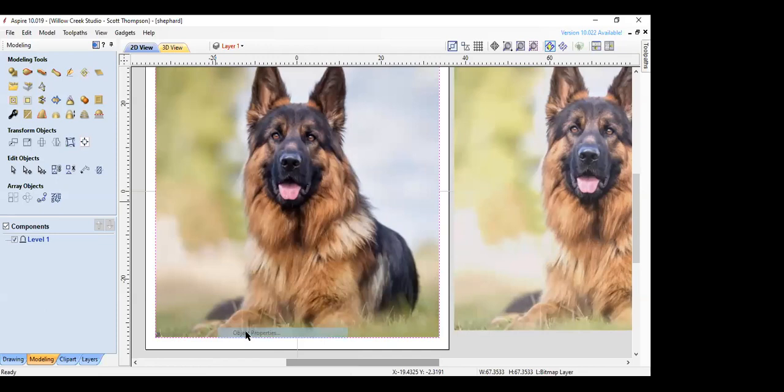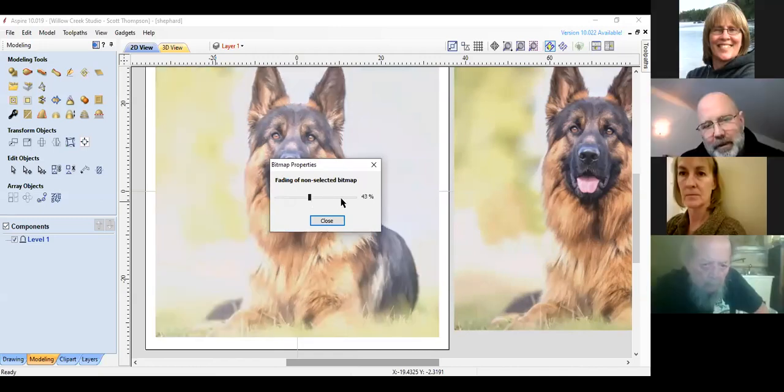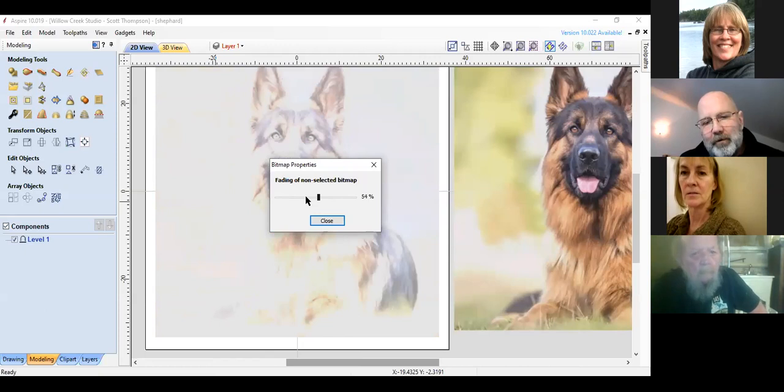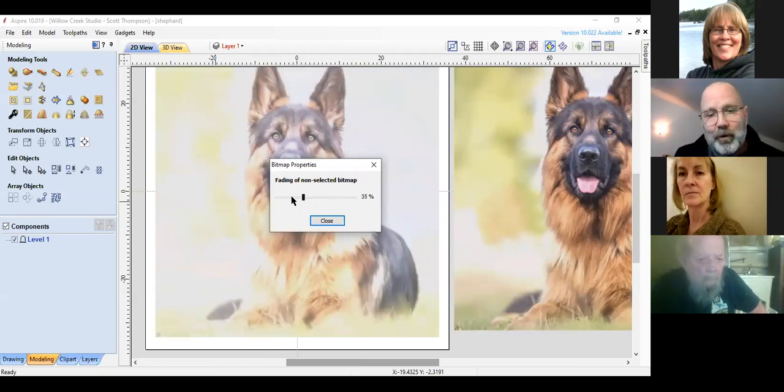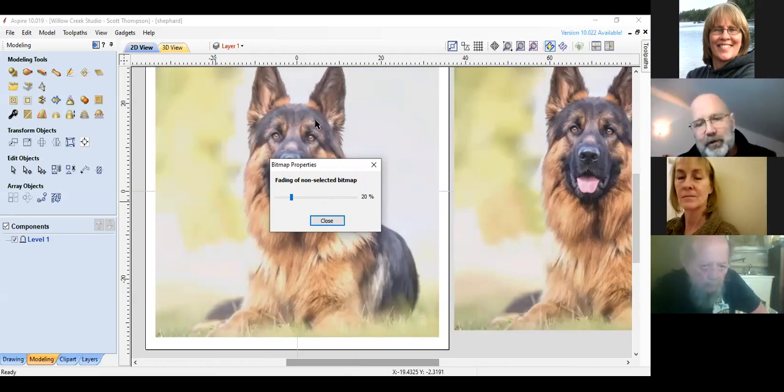What this allows you to do is fade the bitmap in and out. So depending on how dark the picture you have is, you want to fade this out so that you're going to draw lines all over this thing with your mouse. So you want to set these things light enough that you can see the lines, but these edges where there's some detail hidden on these pretty little edges around the sides. And this particular picture is a very dark dog with some real light highlights on him.